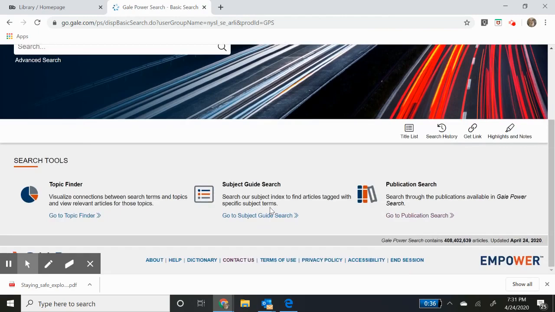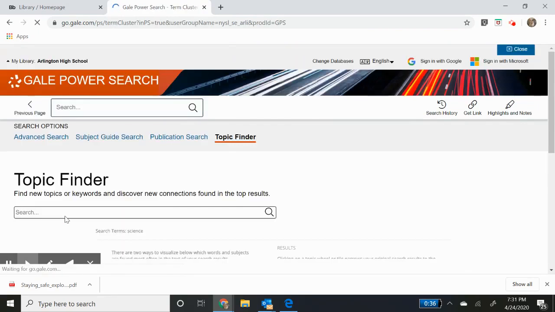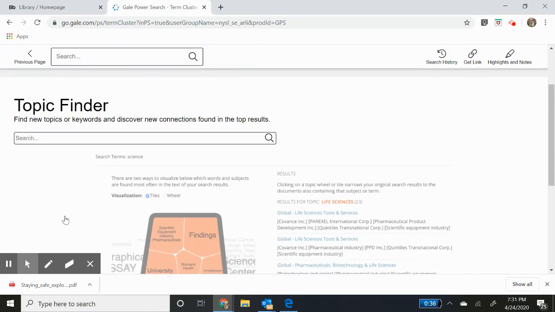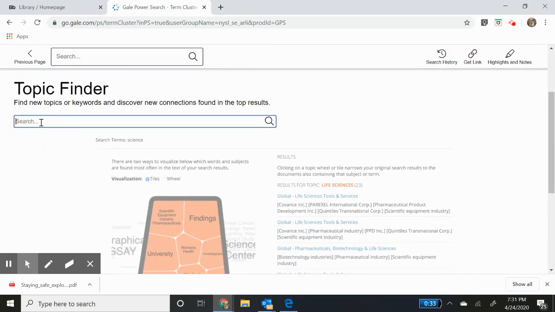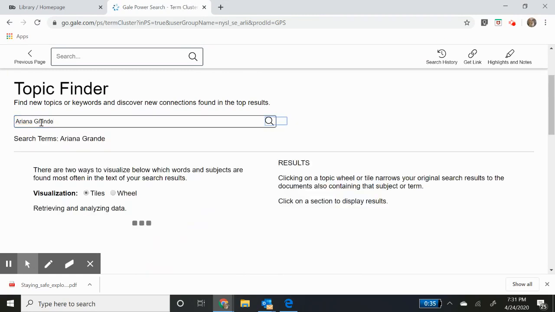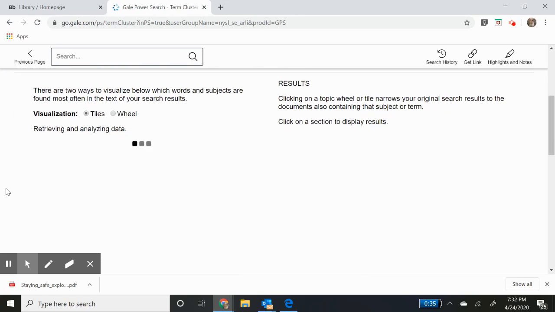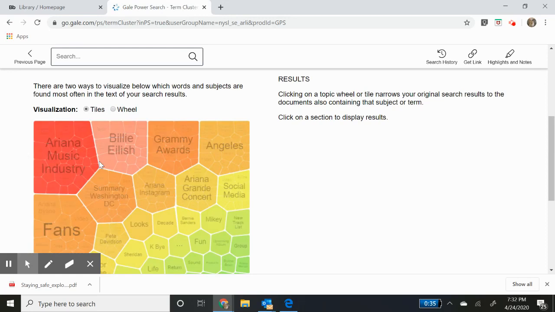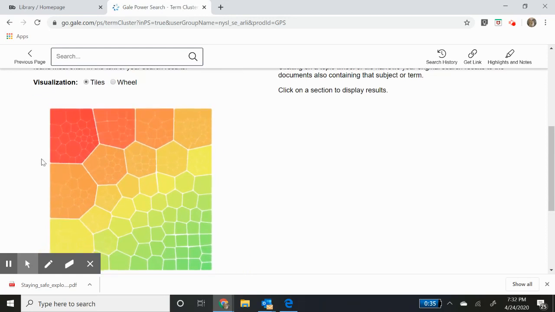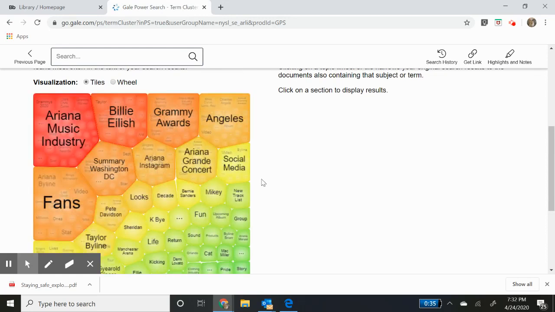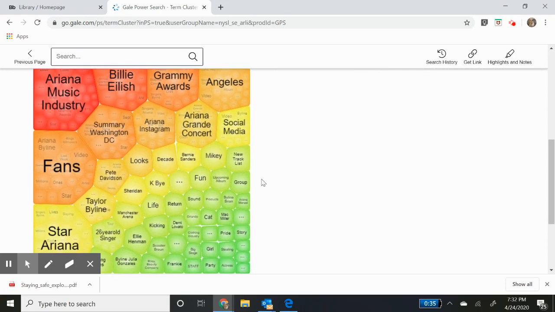Last little bonus piece in Gale. This is not everywhere, but it's fun. You have the topic finder, so that if we tried Ariana Grande here, this would show us all the topics that the database connects to Ariana Grande.